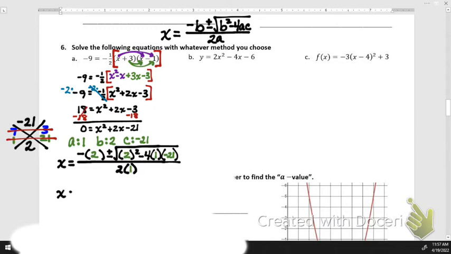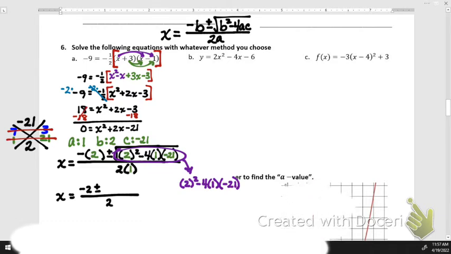So when I simplify that first set of parentheses, when I have negative 2, that just simplifies to what? Yeah, that's just going to be a negative 2. Plus or minus, I'll deal with that radical in just a moment. Down on the bottom, what does that simplify to? 2. All right, I'm going to grab all of this right here, and I'm going to do it off to the side. So I have 2 squared minus 4 times 1 times negative 21. What's 2 squared? 4.